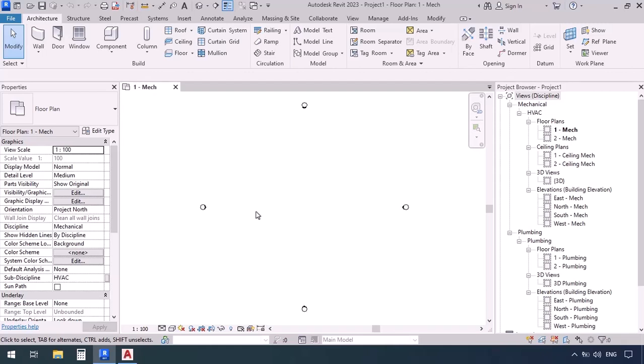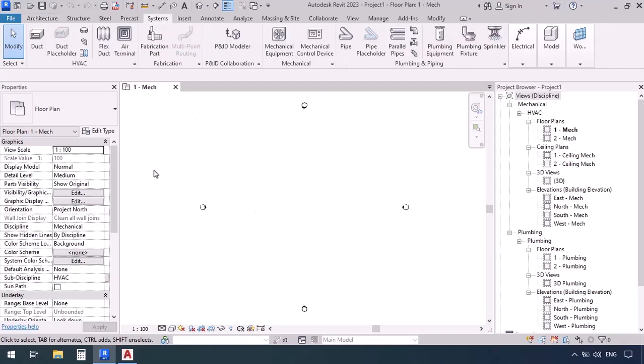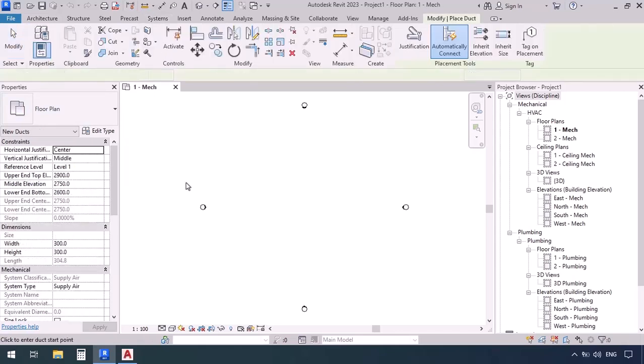Now, the second reason is that if we are about to adjust our design or sizing in Revit, each of those ducts have their own special properties. As in, the air velocity and the pressure drop is different in each of these ducts. So it's important that we separate these ducts from one another. Now, how can we do that? We're going to go to the Systems tab and activate the Duct command.